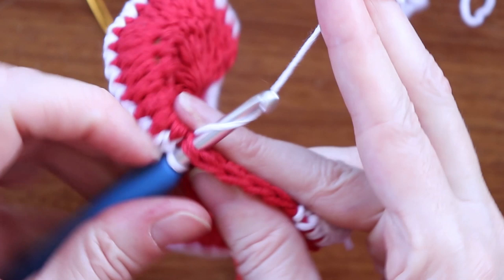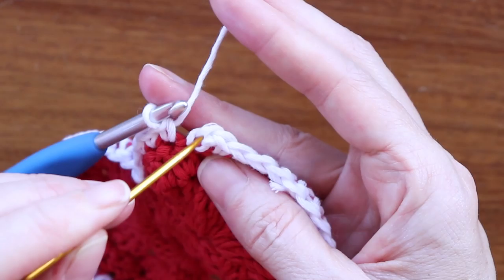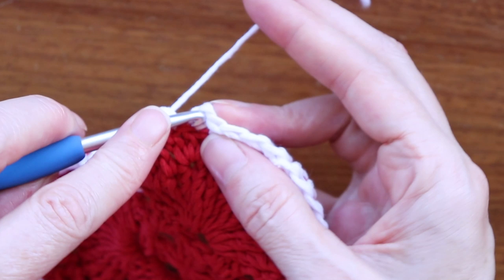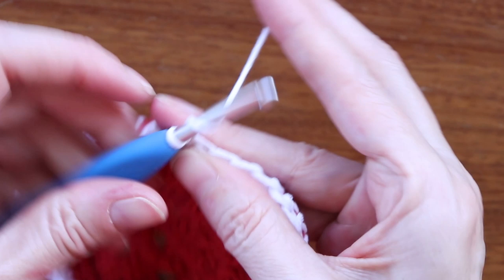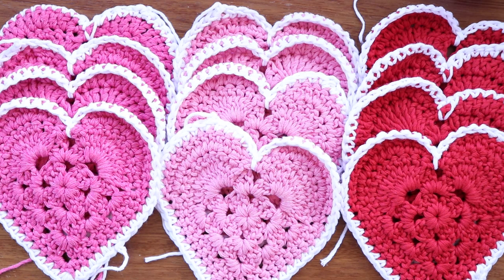Now turn your heart back up a little so you can push your hook into that very first stitch. Make 1 single crochet there, then 1 single crochet all the way along until we get to the join. To join, go into this first stitch — not the V where we joined, but the one right on top, just to pull it over and make it a bit square. Push your hook in, make sure you have 2 loops on your hook, bring your yarn through twice. There is your join. Chain 1 to secure your yarn, cut your yarn, pull your hook and yarn through, and snug that down.